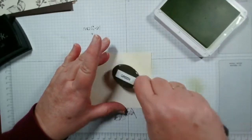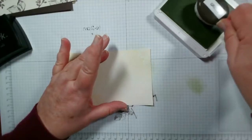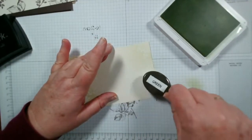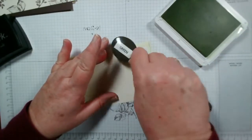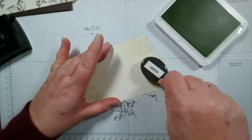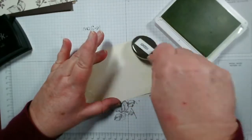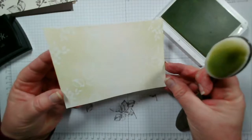So we're doing good old emboss resist technique. I'm sure you'll have done this one. So I stamped in Versamark and heat embossed in white on vanilla card. So that's beginning to show through.